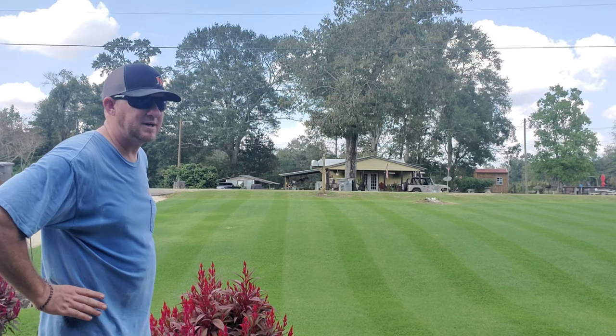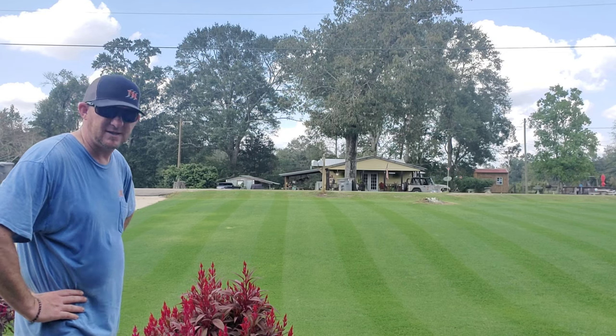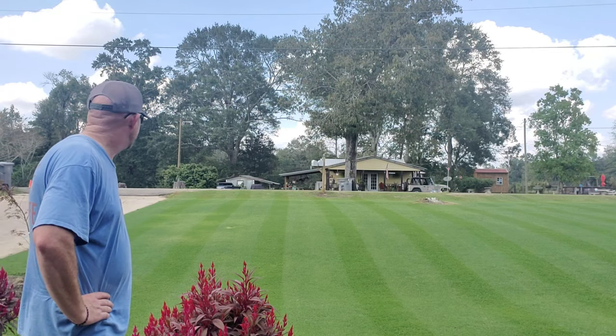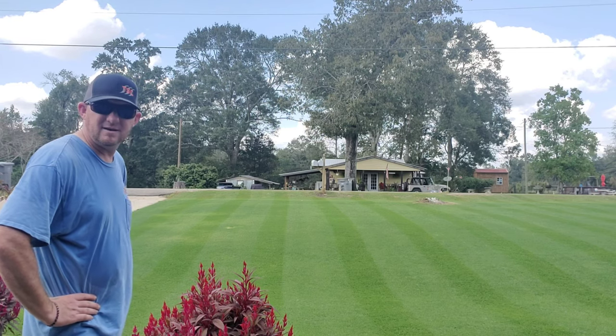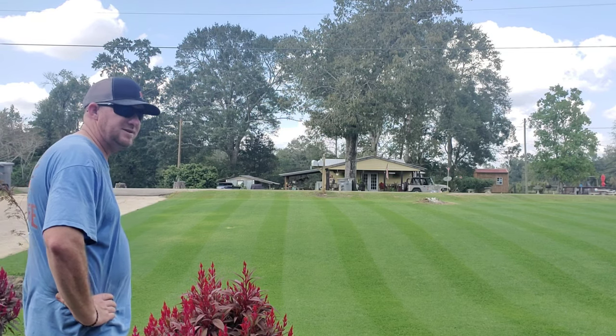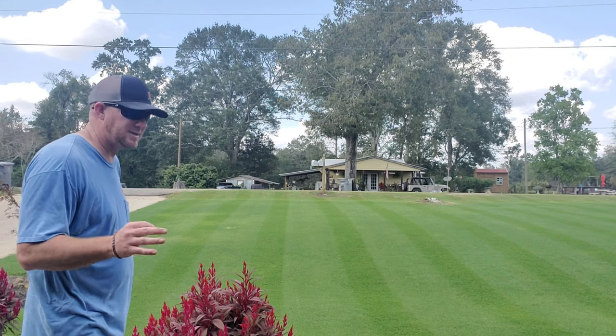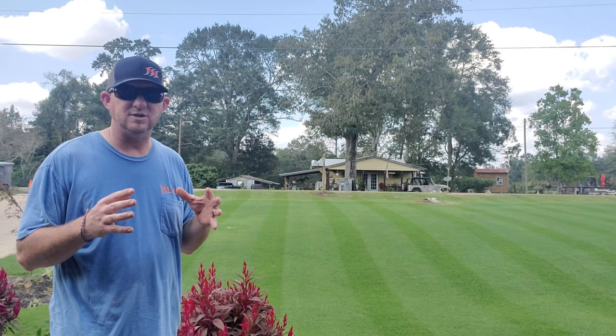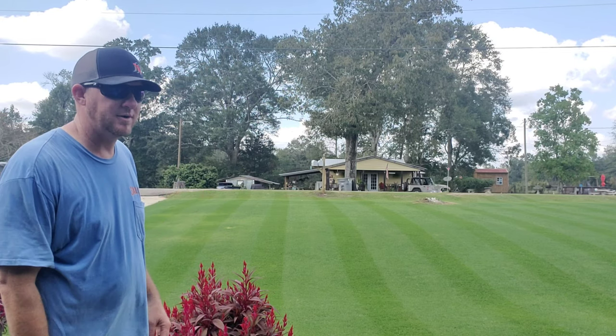Mississippi, and man, this stuff has filled in like crazy. I mean, you can see it's a complete green carpet behind me. There was very, very thin areas. Man, this stuff just took off. And what's crazy is when the temperatures got a little bit cooler is when I started seeing a lot more green up from it.